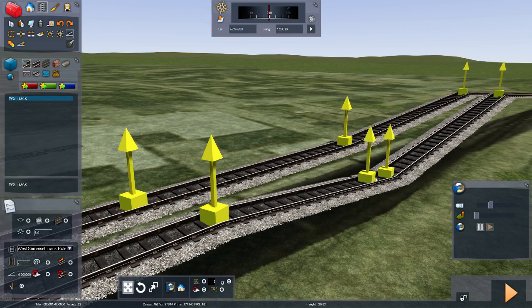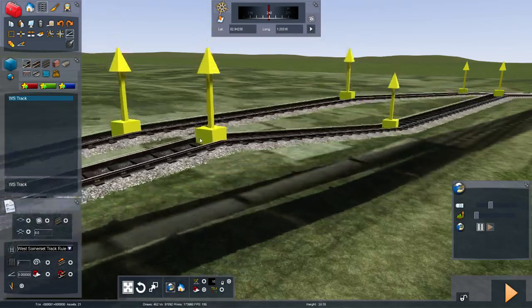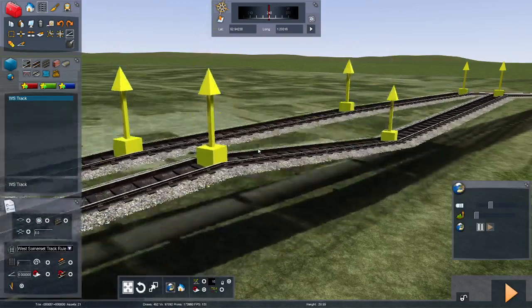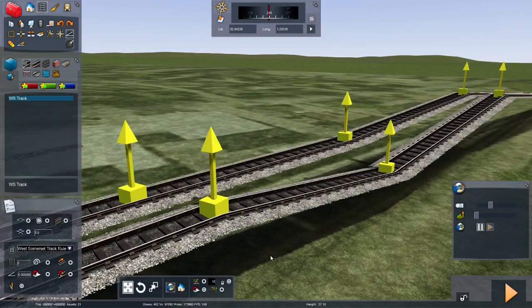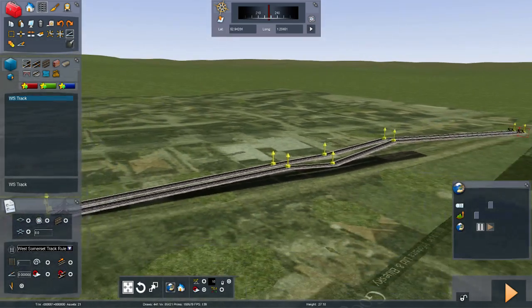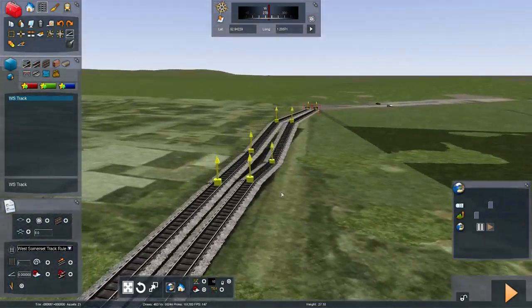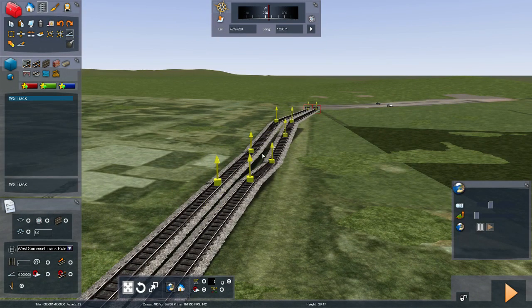So if I move that one down now, and I click and then control click and control click, and then I move, you'll see they're still all being moved regardless, so that's no problem at all. Now drive on this route. What you do is you get it to where you can drift and then have the train trying to negotiate both of those two together.